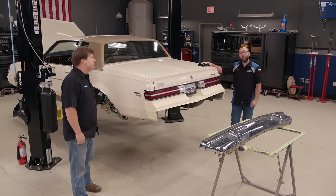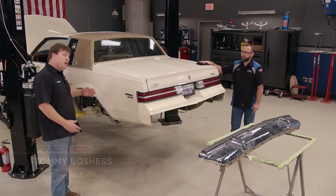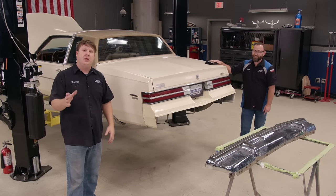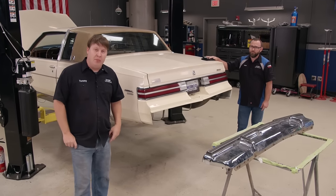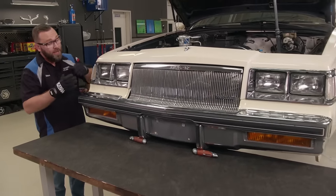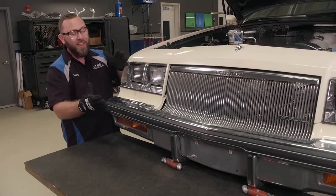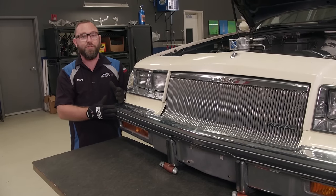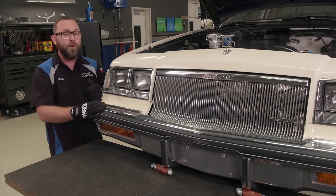Problem is it still looks like your grandma's Buick, so we need to make it look the part as well. We're going to have to address the appearance — getting rid of some of the bright work, toying with the idea of losing the vinyl top, and definitely doing something with this color. But today our main course is going to be tidying up a trademark of the 1980s: big chrome bumpers. Back in 1985, somebody's grandmama drove this car home from the dealership and was real happy with all that chrome. The bumperettes and impact strips are showing their age and kind of scream luxury — we're going more for a performance look.